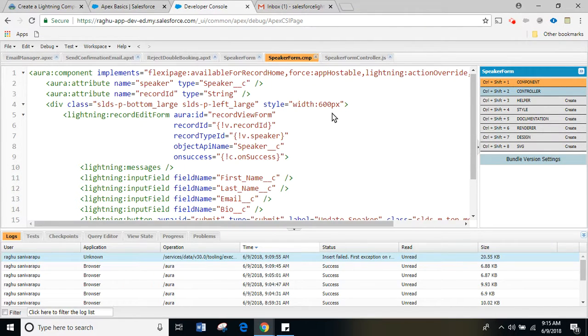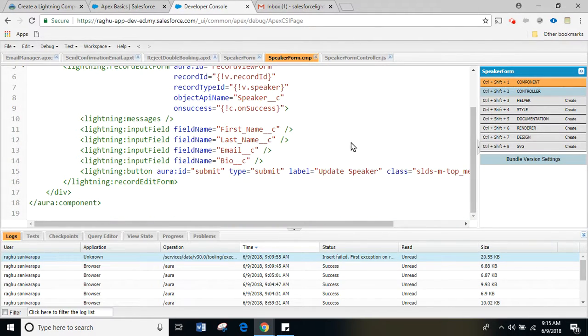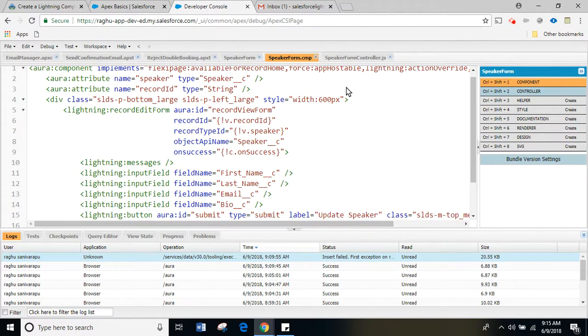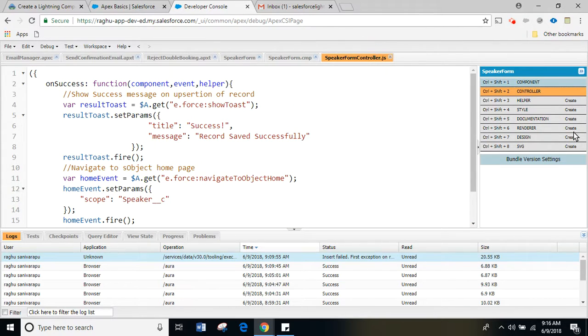And going back to the speaker form, this is the page where, when this gets executed, we are calling this controller, the speaker form controller, on success.